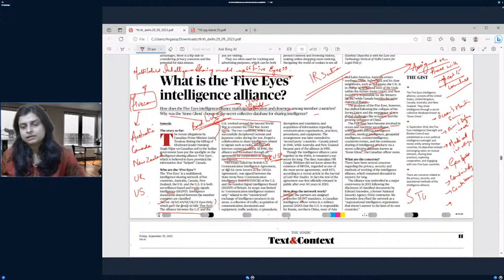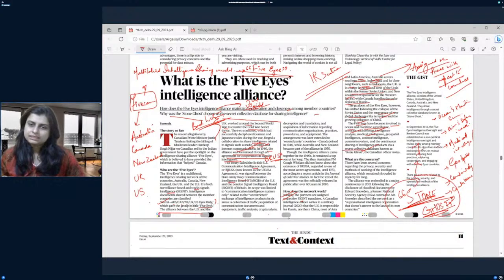So you should also see, they can ask you in one liner which of the following is the term Stone Ghost is associated with. So you should know that Stone Ghost is associated with your Five Eye countries. And this is what? This is a secret collective database. Now, what are the concerns? Why are we talking about these Five Eye countries? Even if they are having this intelligence, then how is it going to affect us? What is the reason behind it? What is the cause behind it? And even if we know the reason, if we know the cause, then how are we going to counter it?